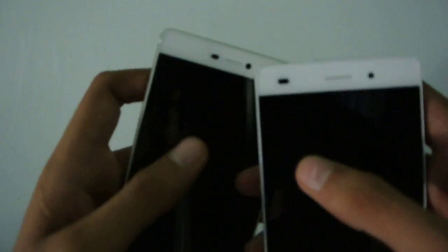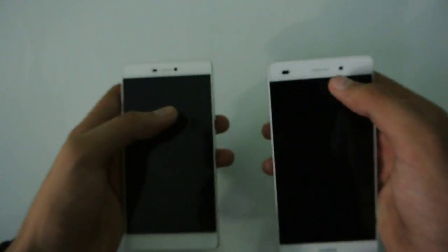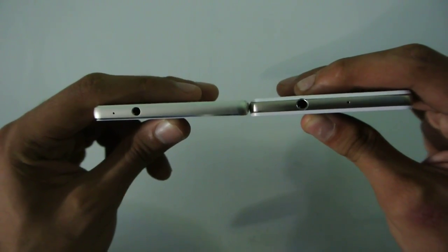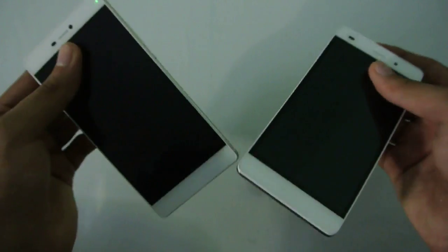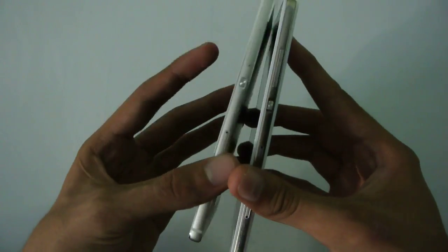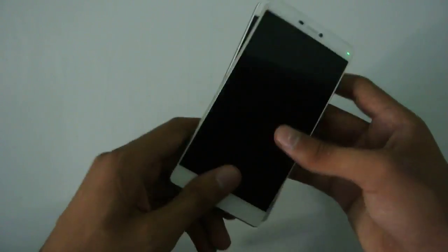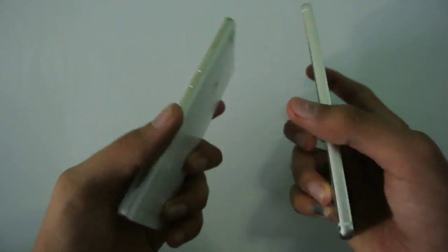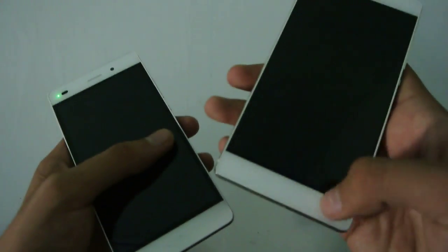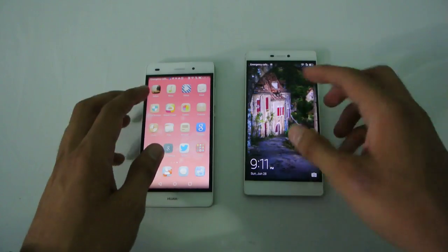Also, you can see we got the notification light on both phones on the top left area here, and you can see the front camera: here we have 5 megapixel, here we have 8 megapixel. On the top you can see we got the 3.5mm headphone jack with the microphone, and on the bottom you can see the charging port along with the speakers, and on the right side we got the power key, the volume rocker, and the SIM card and SD card slot options, which I'm going to make a video of how to insert and all that stuff. Also on this side we got nothing, and you can see we got the Huawei logo here, but on the Huawei P8 we don't have the Huawei logo. So that's about the design. Yeah, definitely you are paying more money, so you will get a better design on the P8.